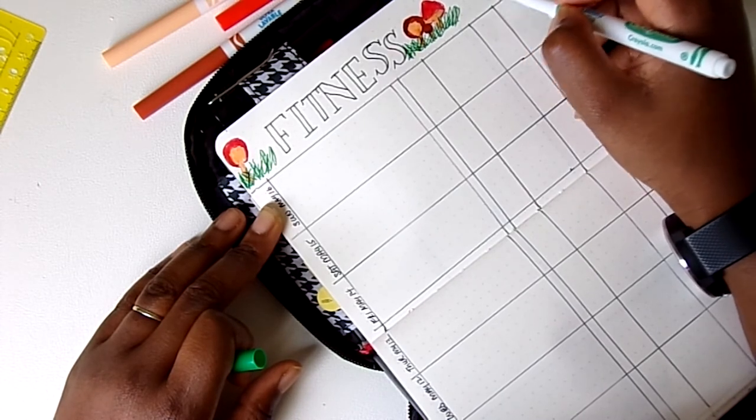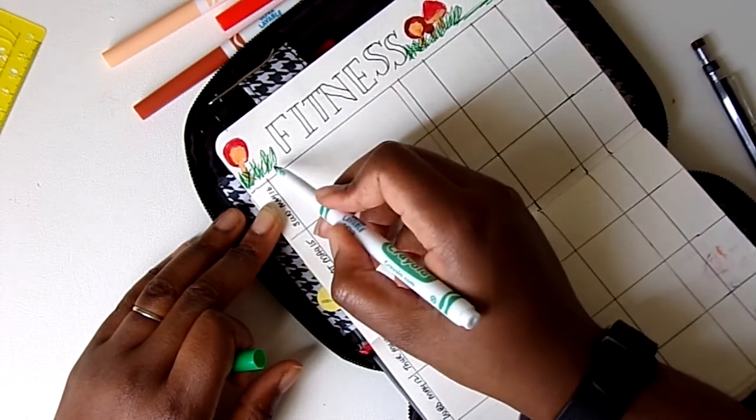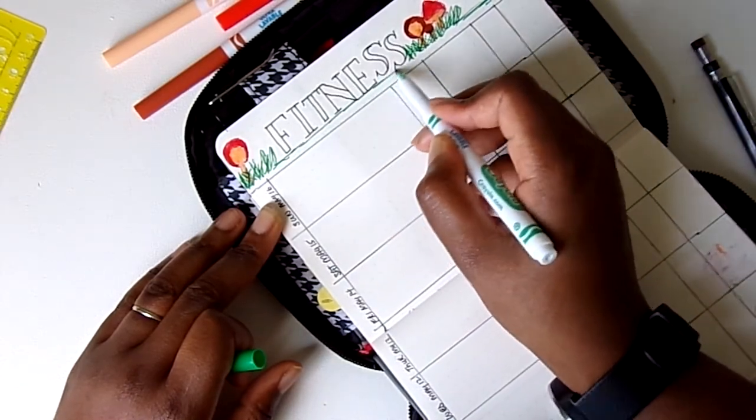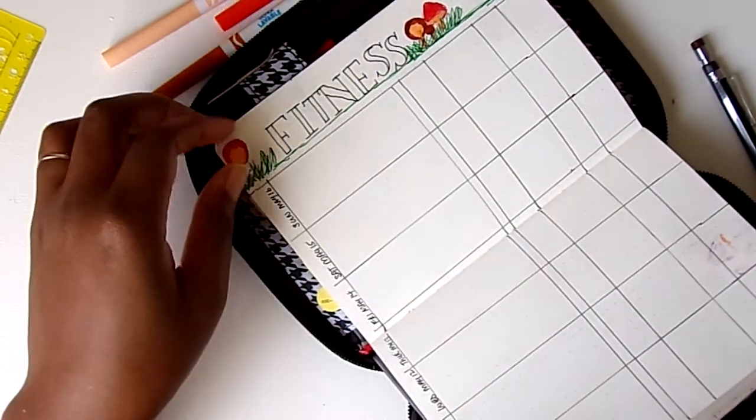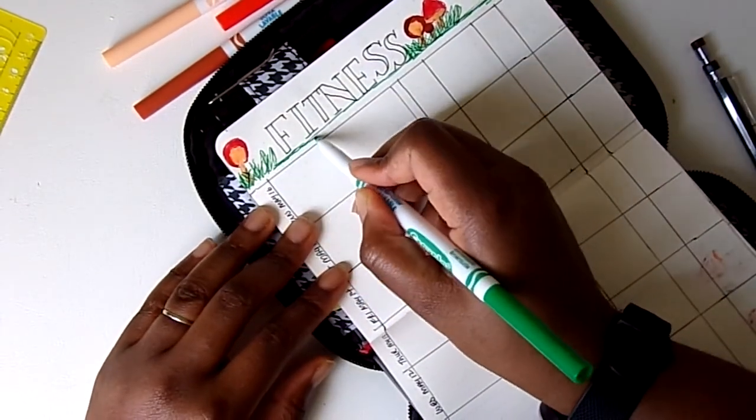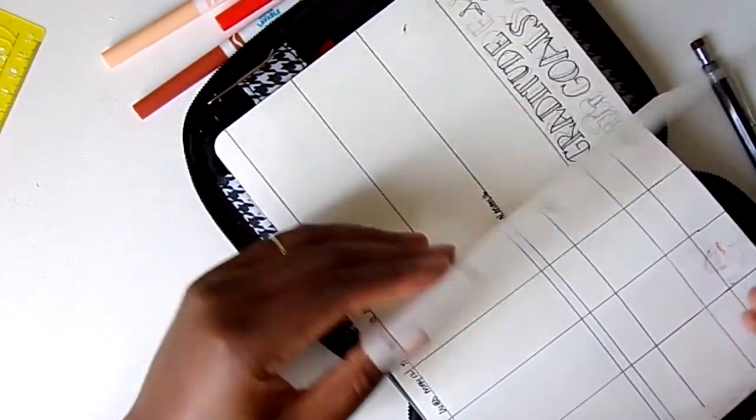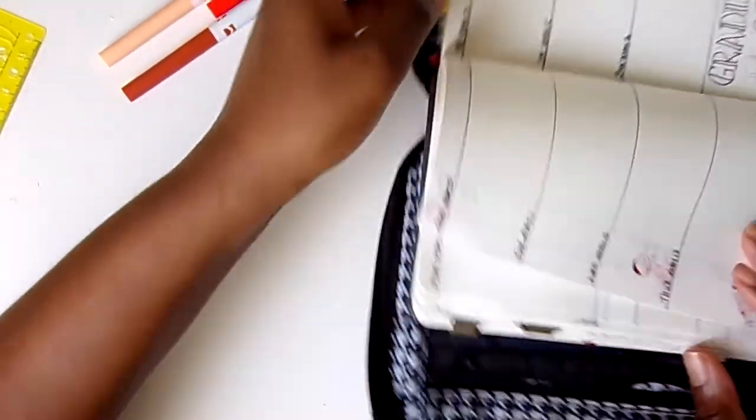You know what I should have done? I should like, excuse me, put like color within the fitness box and make the, but then I thought it would be too much color. Maybe. And I underlined it like a noob. Eh, it doesn't matter.